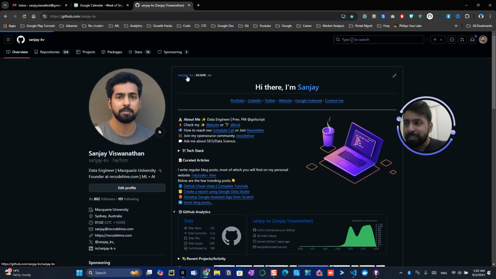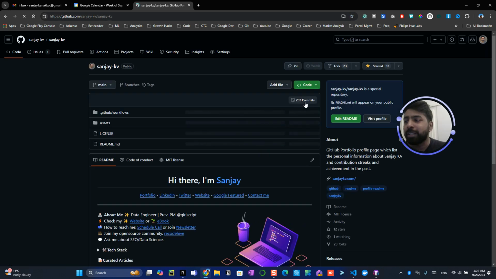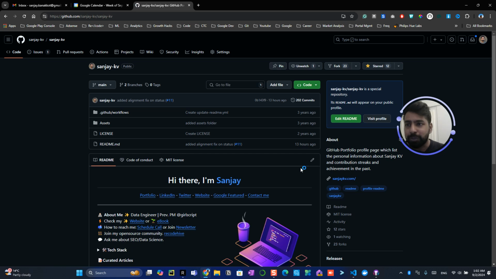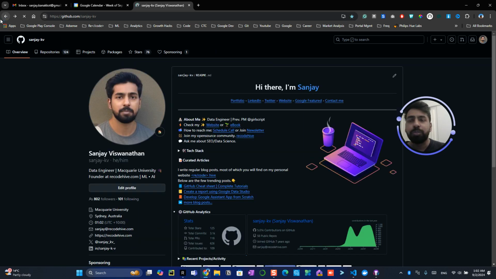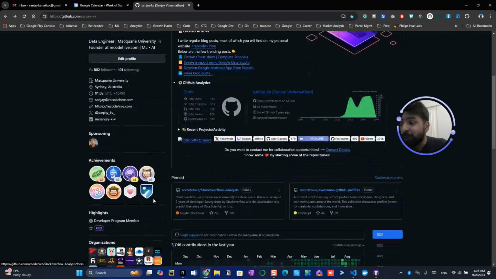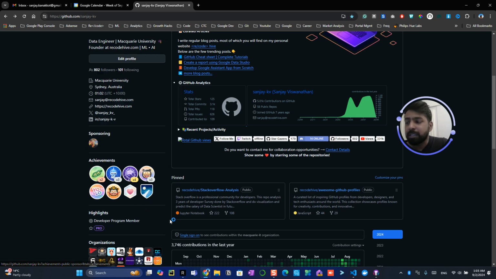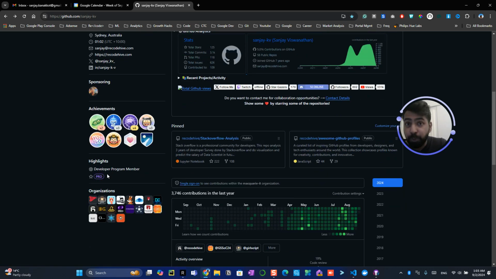But if you go into the commits over here, you can see around 202 commits during the last 3 years. So what I do is I go to different profiles and find the best profiles and try to take what's good in them and make my own unique profile. At the end of this playlist, you will have a pretty good profile like this, and a list of amazing followers, and I will make sure you know how to get all these badges out there, and how to get GitHub Pro for free.